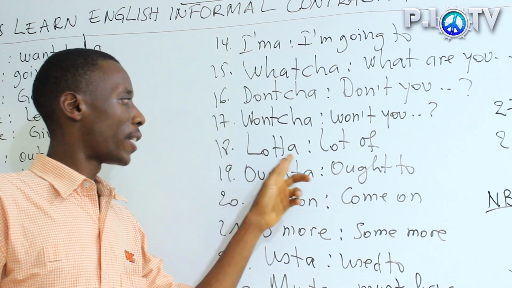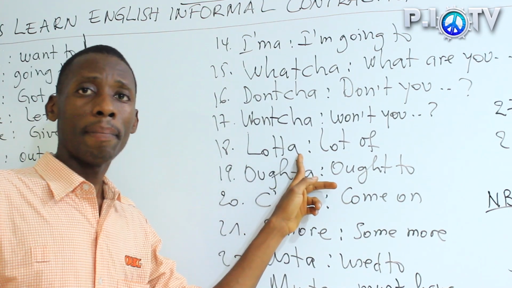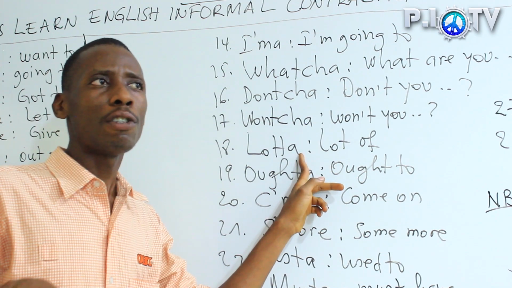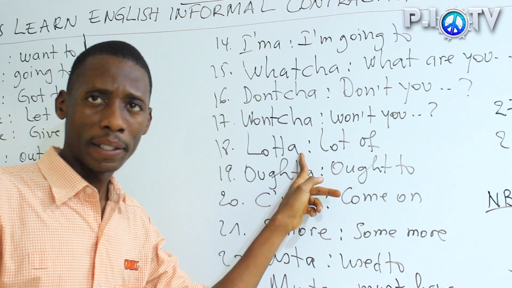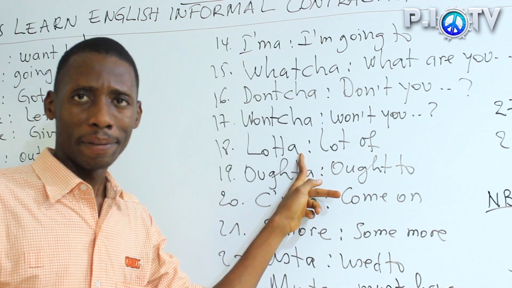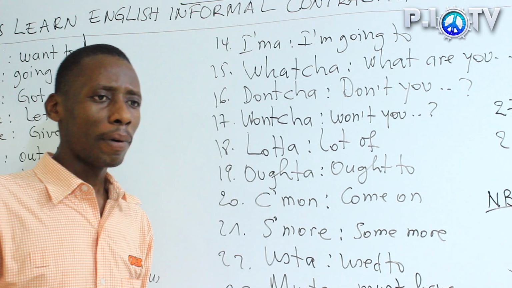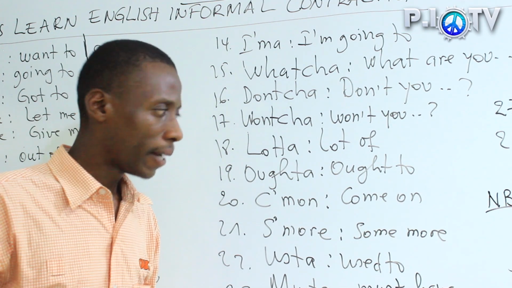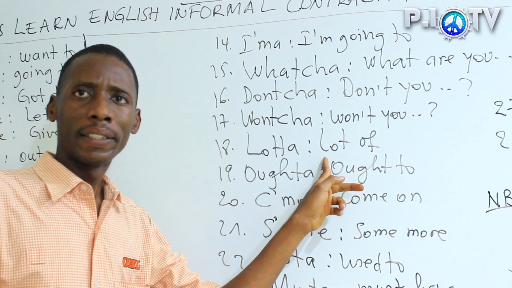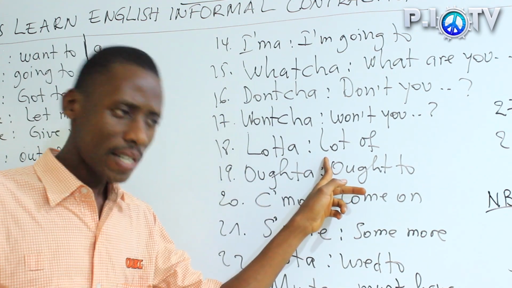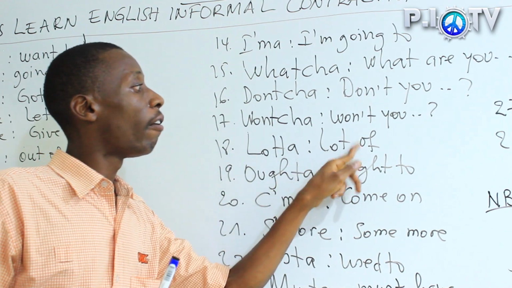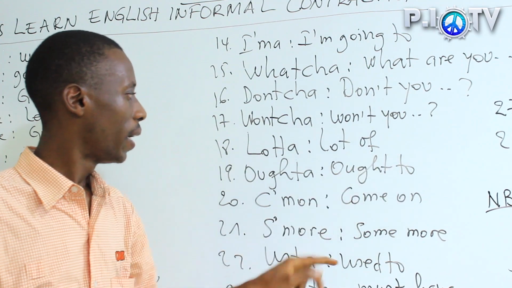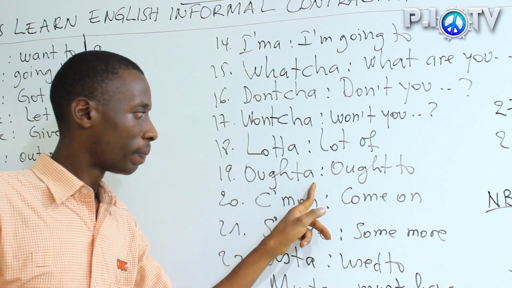Another one is "lota." But sometimes remember, the T for Americans sounds like an L. For example, instead of saying "little money," they say it with a soft sound. Little time, little time. You see this one? So here, for example, you can say, I got a lot of money. I got a lot of money. That's what you say. Stuff like this one.